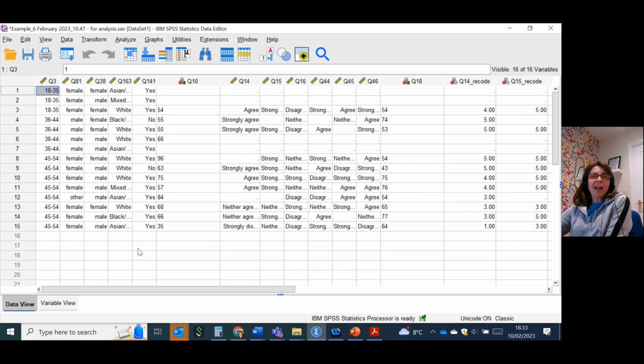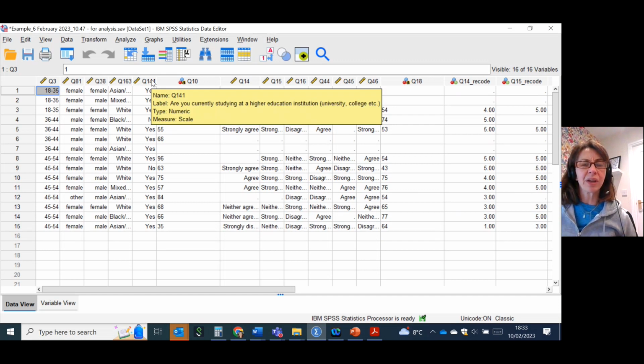And then you may have some data from participants who have only answered your demographic questions. So in this particular data set, we've got age, gender, whether your gender is the same as assigned at birth, ethnicity, and then, oh yeah, whether you're in higher education.